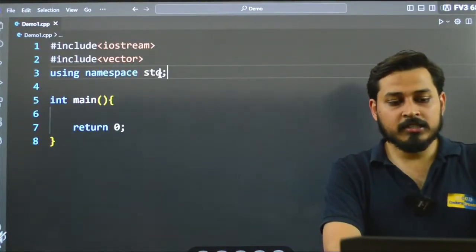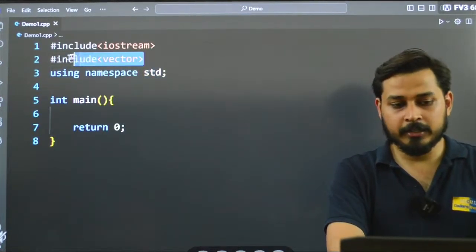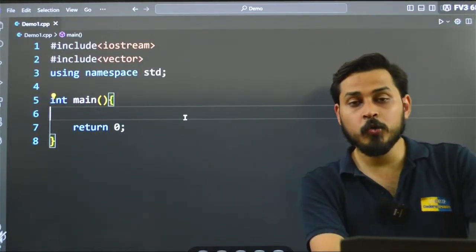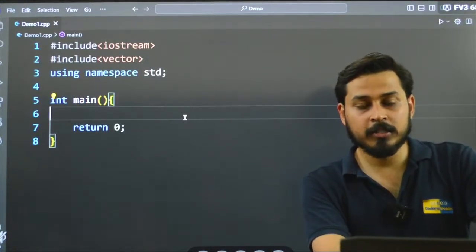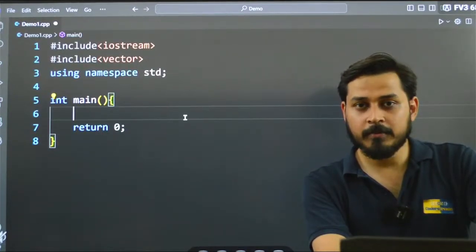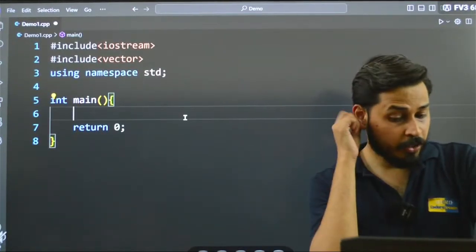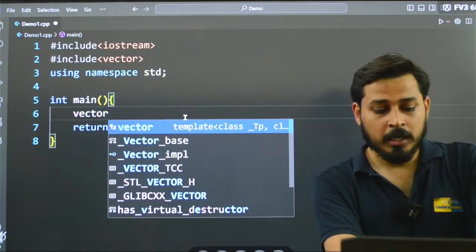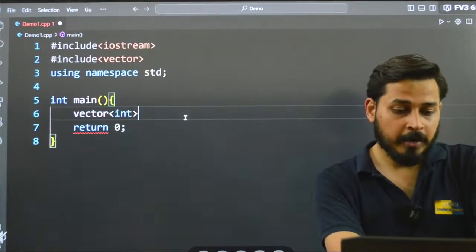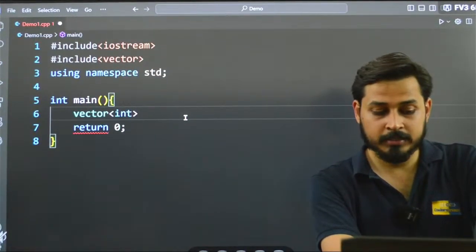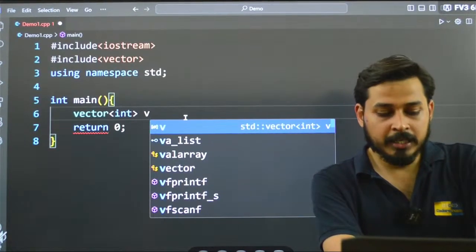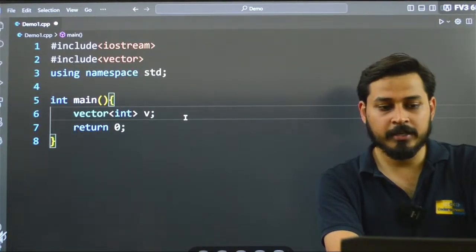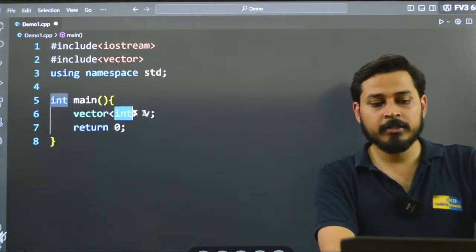So we started by implementing our vector in this case. I told you first of all, because it is a standard template library, we are going to include the vector, and this is what we have included. Once you have included this vector, we are going to create the vector. How do we create a vector? What was the syntax? We say vector, then the data type, and then the name of the vector, say v. I have created a vector called v in this case. I hope you have understood this really well, guys, that this is the data type and this is the vector.